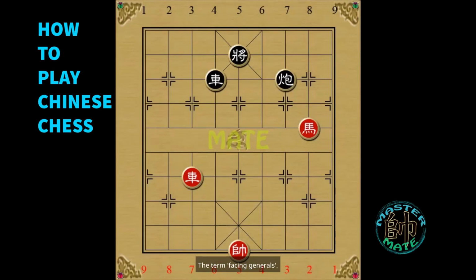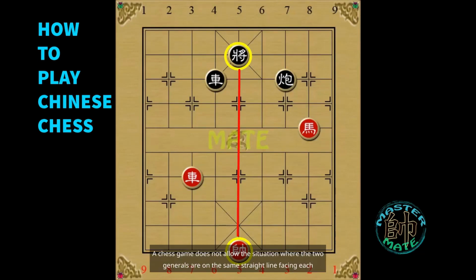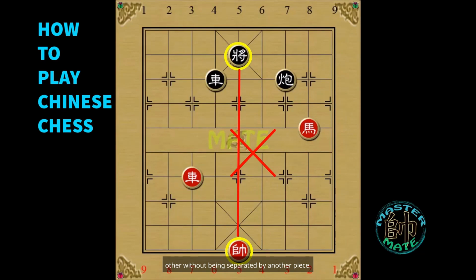The term facing generals. A chess game does not allow the situation where the two generals are on the same straight line, facing each other, without being separated by another piece. In this chess position, whichever side's turn it is to move, the other side must lose.